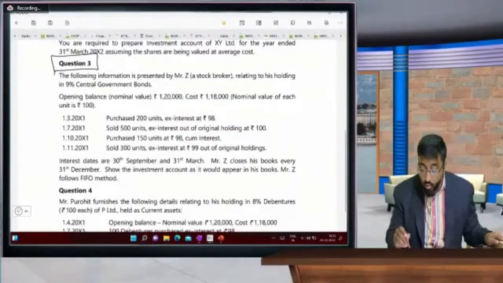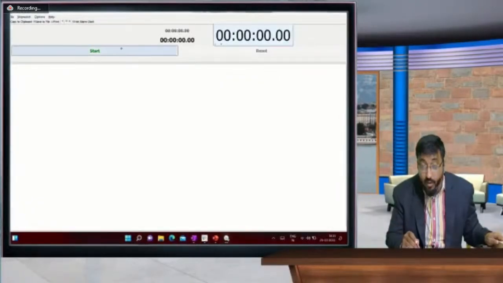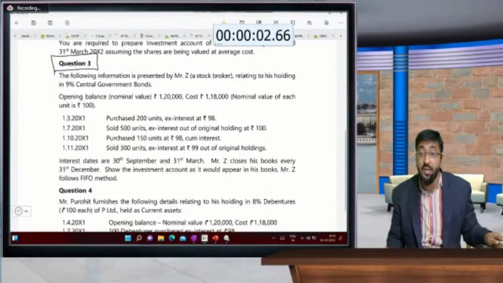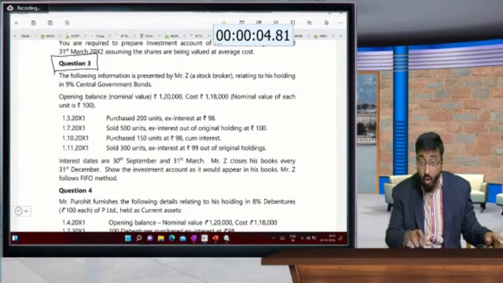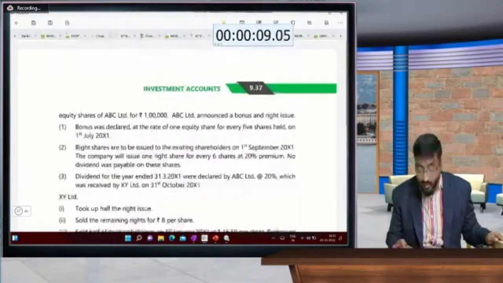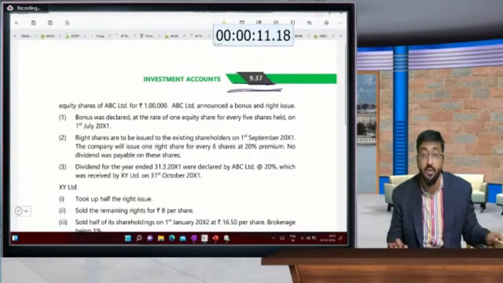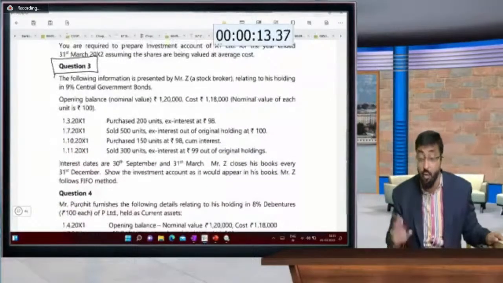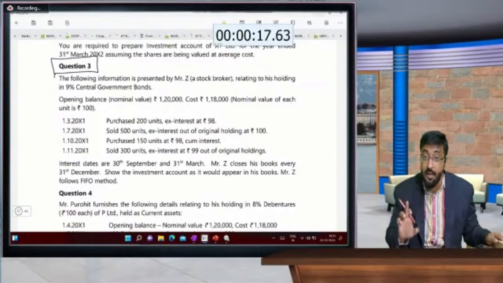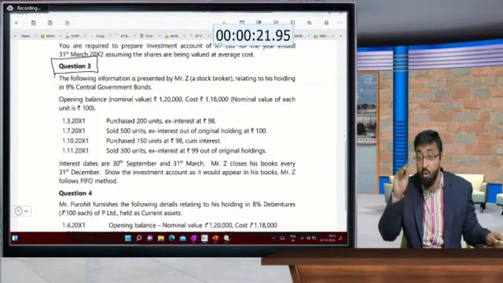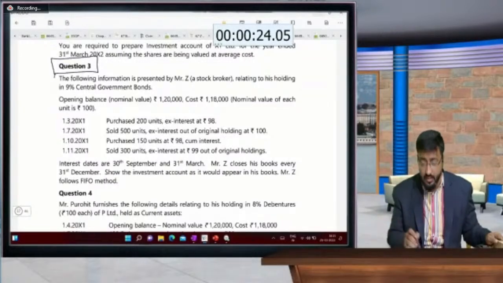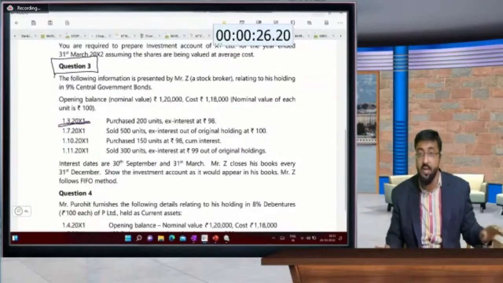I'm not going to take it directly. You first try to understand it in this concept form. I'm giving you exactly 10 minutes to recall your pro forma and then go through this TYK number 3, page number 9.37. And everyone, please don't ignore this timing. This is for your benefit. Whatever you are getting, you can write it on a rough page, that face value, interest, cost, whatever the concept, by looking into dates. Okay, chalo, start.